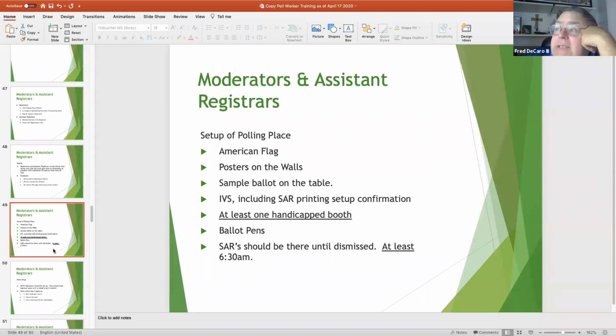Setup of the polling place in the morning. You need to make sure there's an American flag. All the posters should be up. You need to make sure there are posters on the walls, sample ballots, and the IVS system is set up.